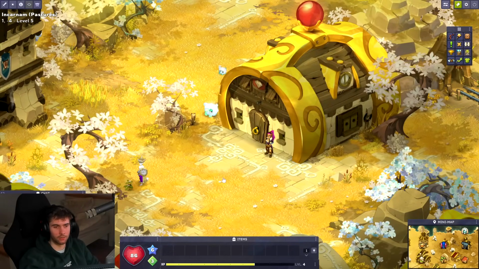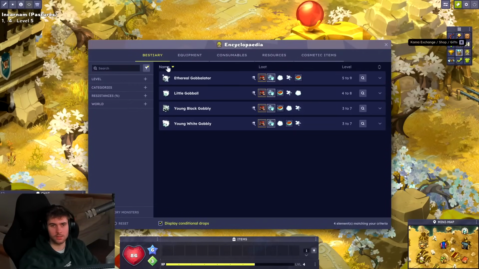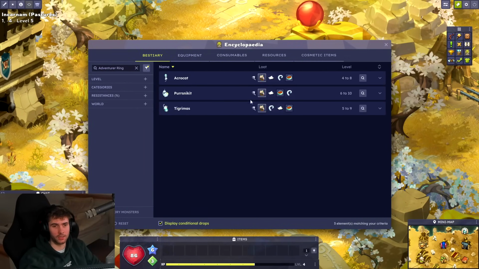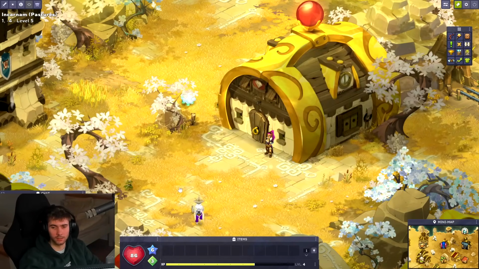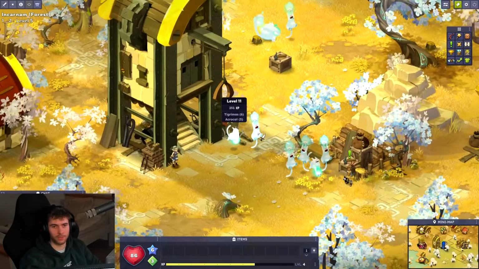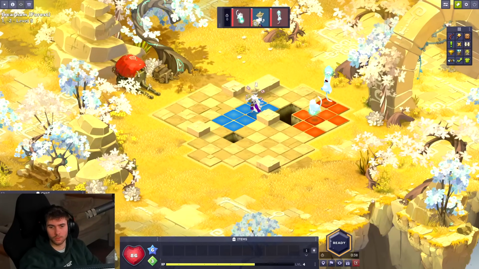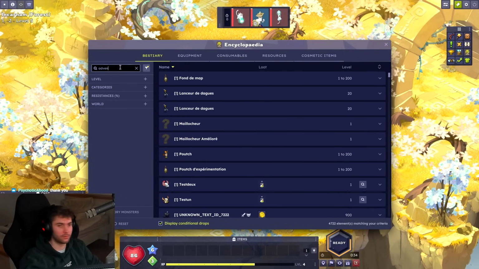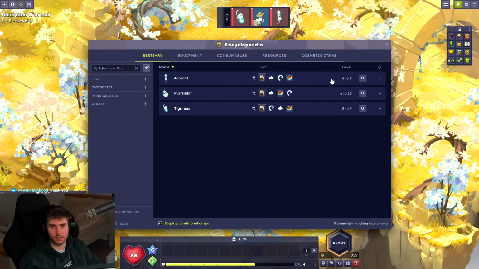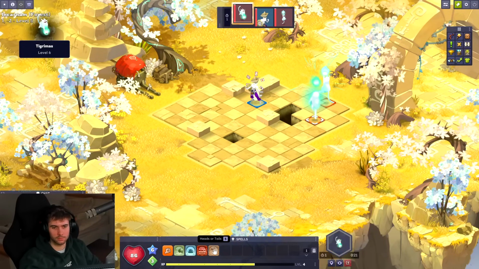But let's say I can't craft my adventurer ring. I can come over here again, go to the encyclopedia, search adventurer, and come to bestiary and see that it'll be dropped off these mobs. So I could technically come down here and fight these mobs until I get one of the rings. The chance of dropping that ring, the adventurer ring, is a 2.3% chance. So, you know, take that as you will.